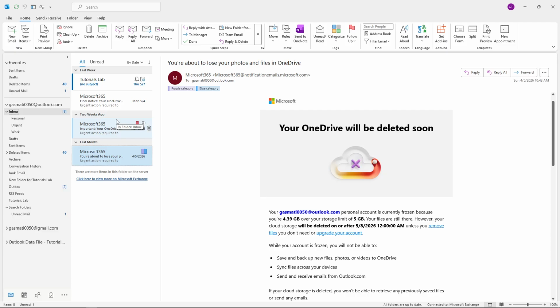First, open your Microsoft Outlook app on your computer and log into your account. Give it a moment to fully load all your emails and folders so you're working with a complete view of your mailbox. This ensures that when you access the settings, everything is properly synced and ready to be indexed.